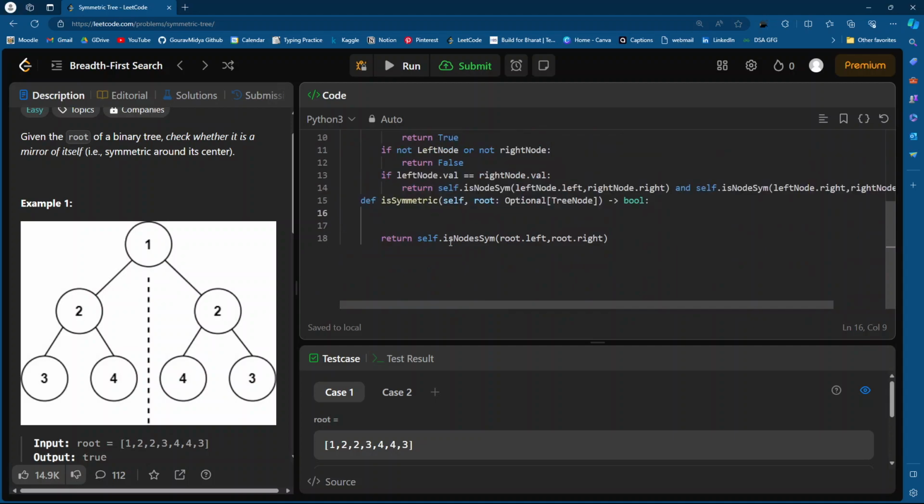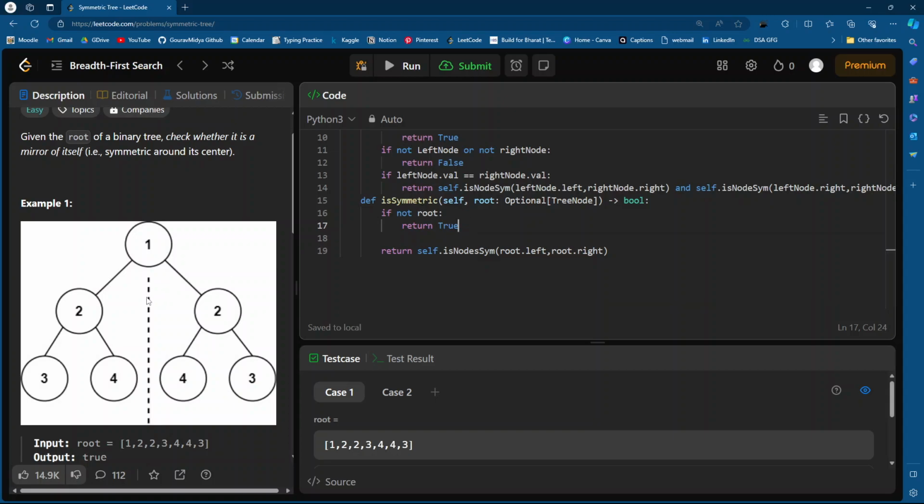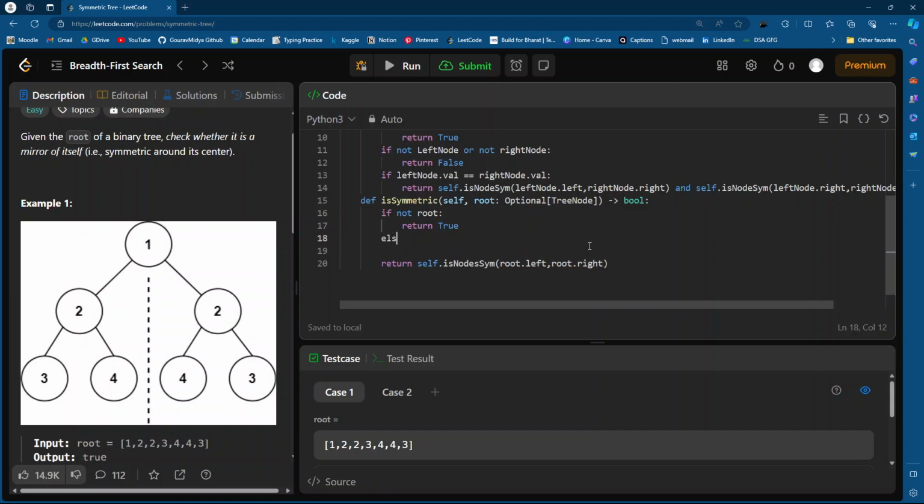So let's get rid of this and simply check if not root, meaning if this is none, not none will become true. Meaning if it is none, then there is no tree to check. It's symmetrical. Else we'll do this.